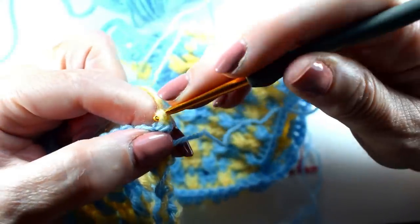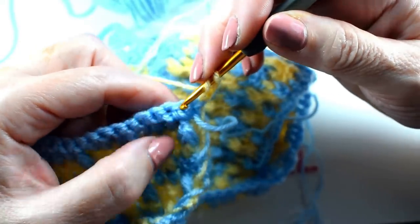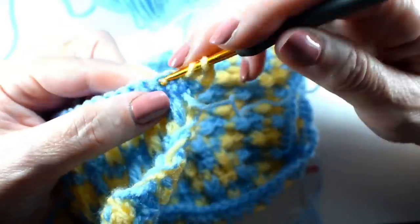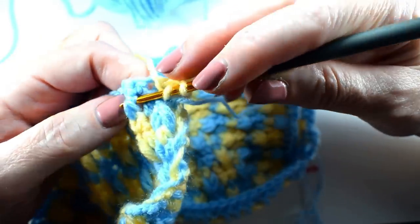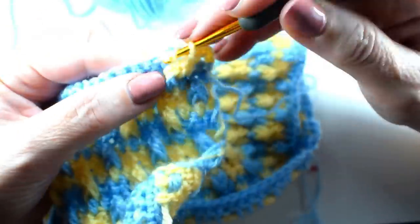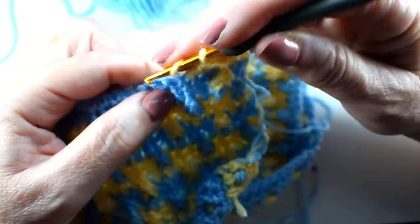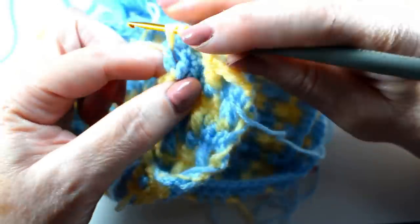Next round, repeat round yellow, 3 chains. Two double crochet. In the middle of the 3 double crochet, 1 stitch puff of 2 loops, 3 double crochet. Repeat the sequence until you reach under the arm.